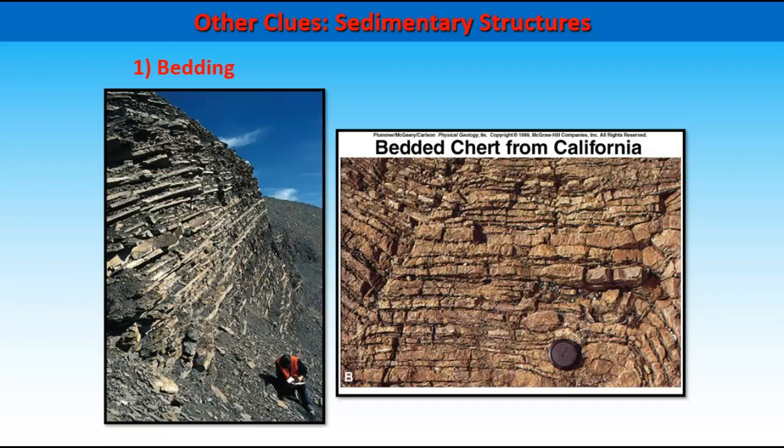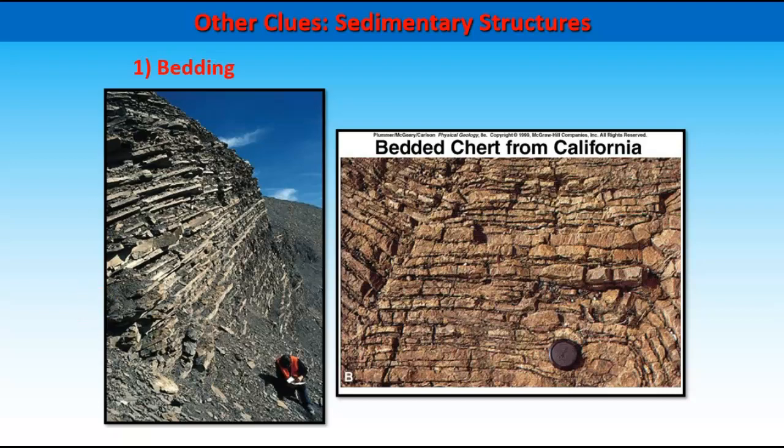We get this bedding. Now there are other features I talked about that you can get in sedimentary rocks that tell us about the environment. Where was this rock deposited? What was this environment like? Look, all rocks tell a story. They're all telling us something about their history. In this class, the end goal is not to talk about the history of that, except when it relates to maybe a flood or a landslide or something like that. So I don't want to get into all the details, but it's hard not to talk about these things when we're talking about sed rocks. So I'm going to just list them right here through some slides, but I don't want you to focus on this. This is not the focus of the class right now.